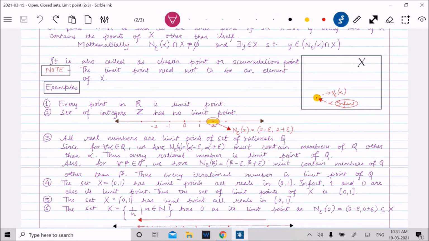Every means for every choice of epsilon. Suppose you choose epsilon equal to 0.0001, and sometimes you may choose epsilon equal to 0.00000001. Each will give you two intervals, so two neighborhoods. Whether you choose epsilon equal to 0.0001 or a much smaller value, every time the left half of the neighborhood will always be containing some part of X, and this is also true for 0, where the right half of 0 will be having some part of X. So every means for every choice of epsilon. Every doesn't mean that you are going to split your neighborhood into 10 equal parts. That's not what it means.